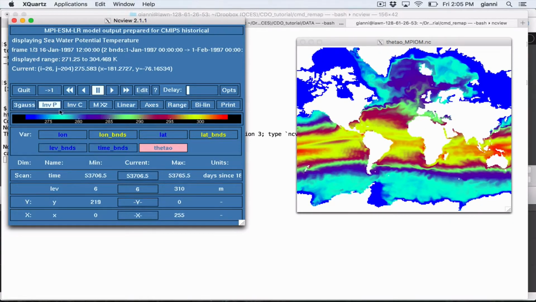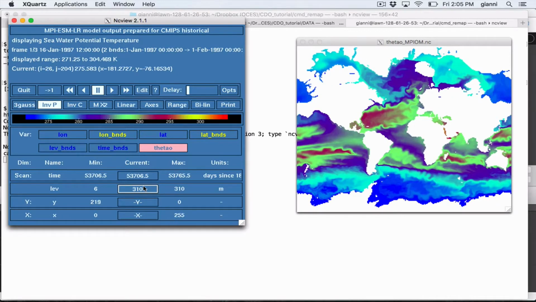One is at 6 meters and another one is at 310 meters, and also has three time steps, so I can go through the time steps. And okay, so this has multiple levels and multiple time steps. I chose these files to show you how this interpolation works also for different levels and different time steps.